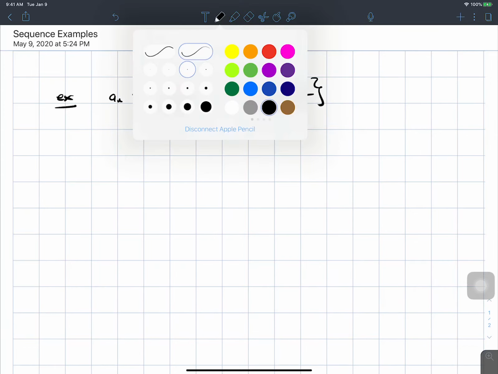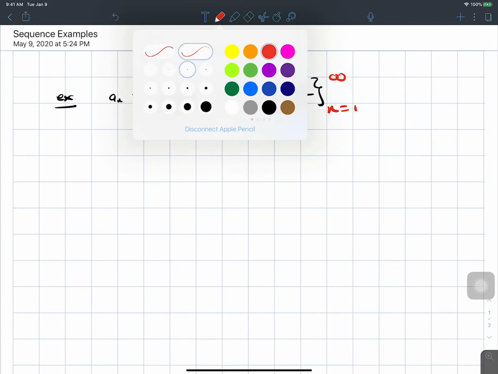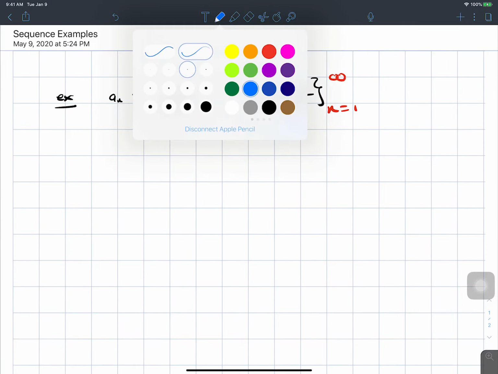They're just going to write it in a format that looks like this, where this is your a_n. And sometimes it won't have any indices, but by default, it's 1 to infinity if you don't see anything, okay? So we want to look at convergence or divergence. In other words, we want to say what happens as n gets big.